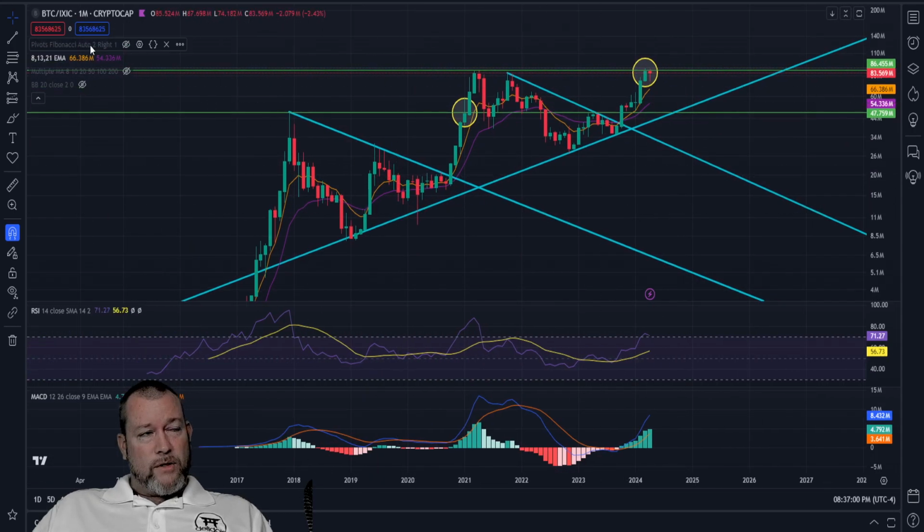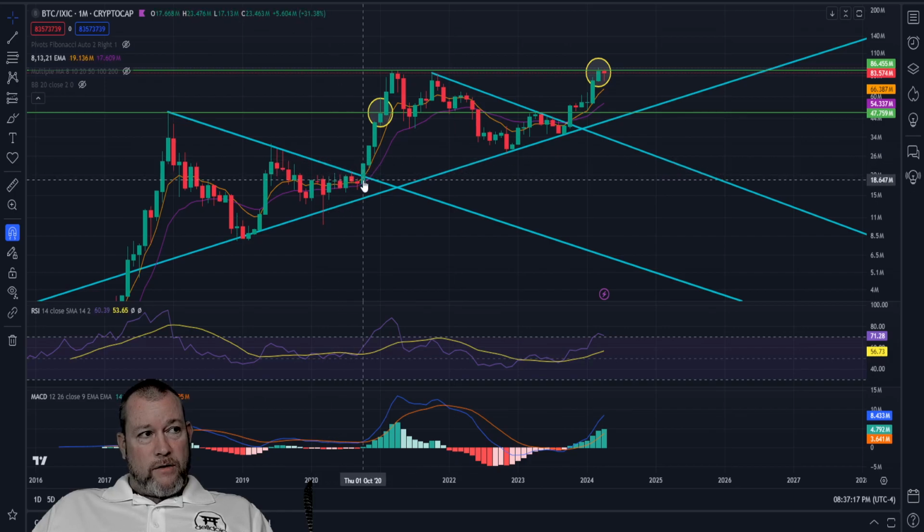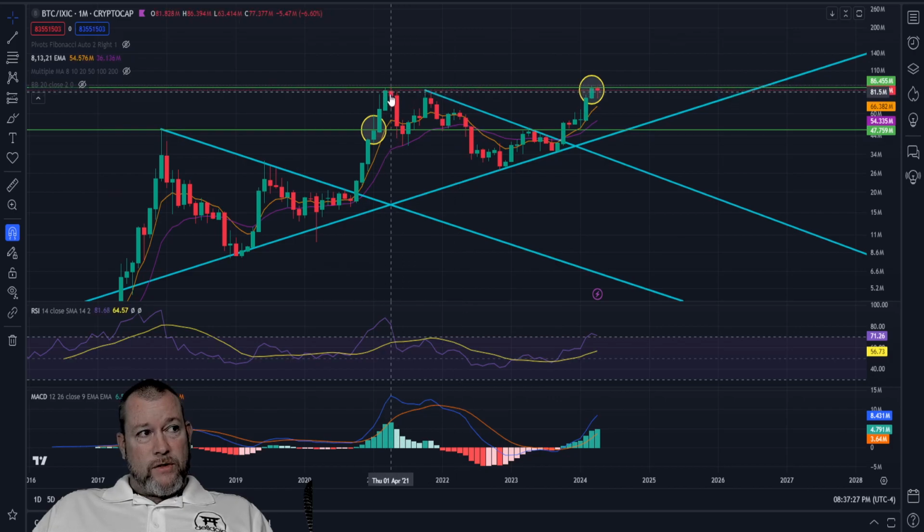So this is Bitcoin against the NASDAQ. This chart is telling us how well Bitcoin is doing against the NASDAQ. And as you can see, several months ago, this is a monthly chart, by the way, so 7-8 months ago, we noticed that this was breaking that trend, and we saw a pattern that when that happens, we get this, right? And since then, we've been able to do really well with crypto. However, we've been hitting a wall the last 2 months up against the previous all-time high.